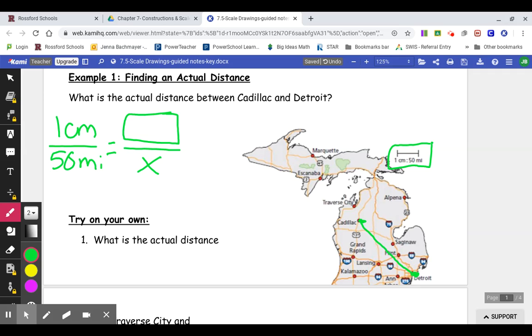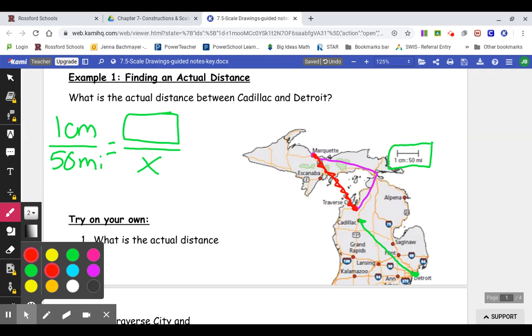You can do it your first try on your own. You're looking at the same map, but this time you're going from Traverse City to Marquette. Now, this one, I just want to point out, you are not having to do the road distance because you would have to go around. It's going to make it a lot longer. So what you are going to do is just show from the 2 points, as if there was a road that went right through, this distance here. Okay? So the shortest distance between two points is a straight line. So that's what we're going to be measuring in this instance. Okay, go ahead and pause the video and try those two.